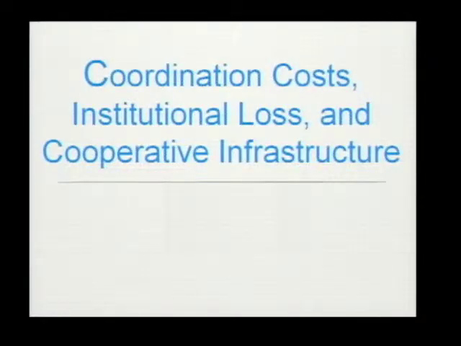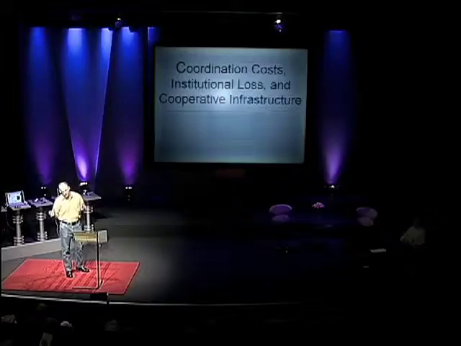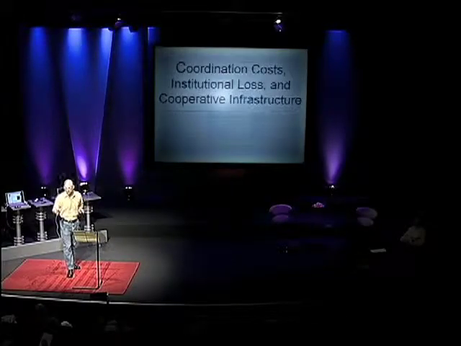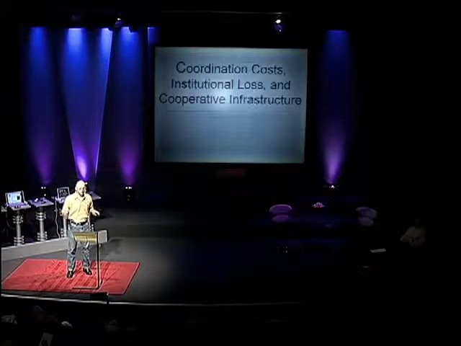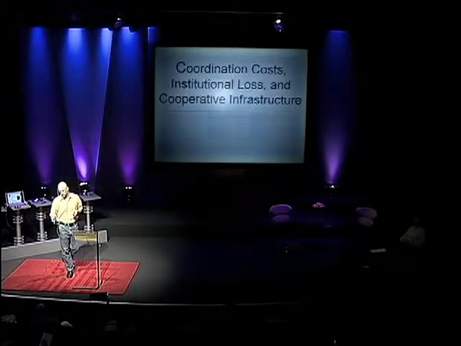How do groups get anything done? Right? How do you organize a group of individuals so that the output of the group is something coherent and of lasting value instead of just being chaos? And the economic framing of that problem is called coordination costs. And a coordination cost is essentially all of the financial or institutional difficulties in arranging group output.